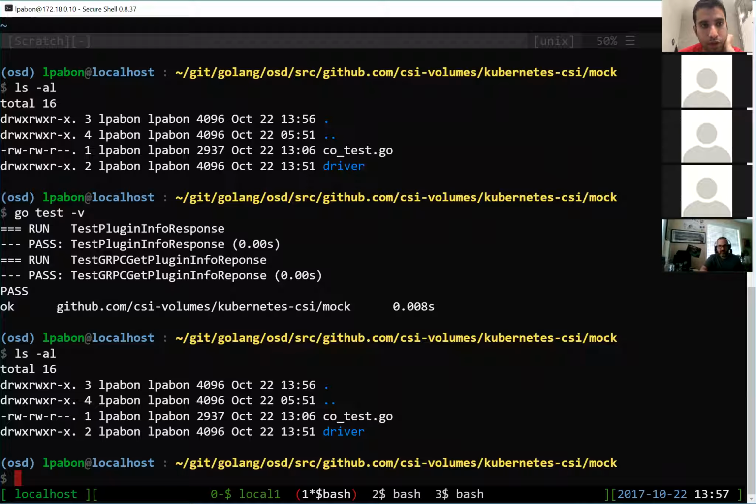I guess what this is going to allow is unit testing on the CO side, for the various components that we're developing, picking up this code and building their unit test libraries off of it. Exactly right. So that means the external attacher can reuse this to do unit testing, and the mount component of the entry volume plugin, which also calls out to the CSI driver, can do the same.